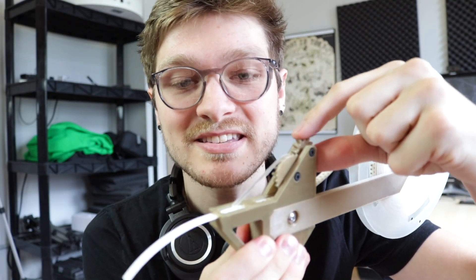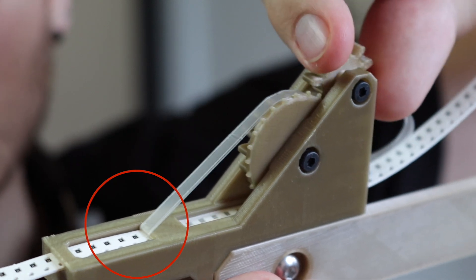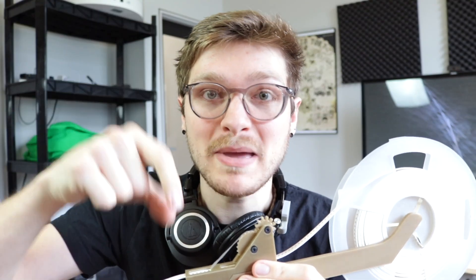And then it'll grab it and pull it taut. Because the gears actually pull more film than tape per rotation, I can just twist this and you'll see it will pull the film right up against the printed edge. This is done to ensure that there's never any slack in the film. We always pull a little bit more film per gear rotation than tape, because if there's ever any slack it can get in the way of picking a part. So it's important that we pull just a little bit more.